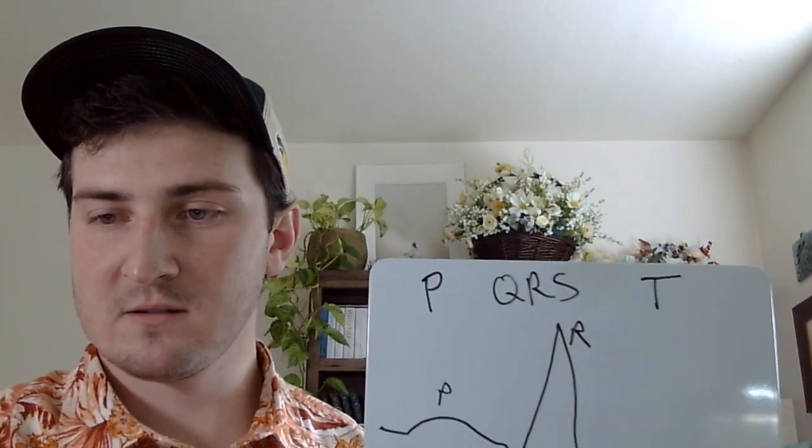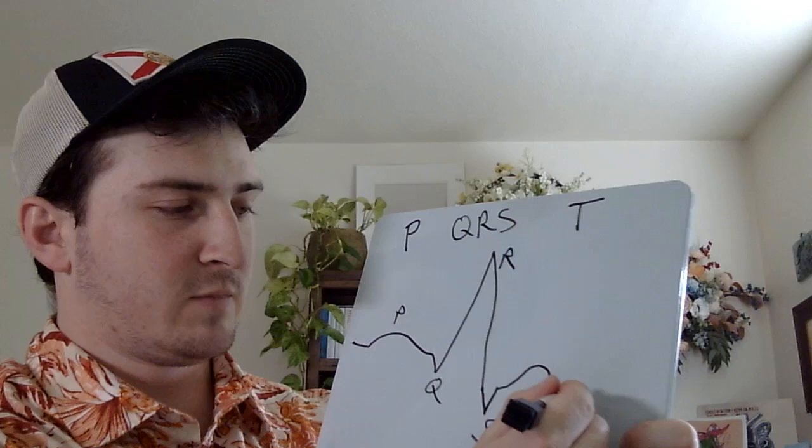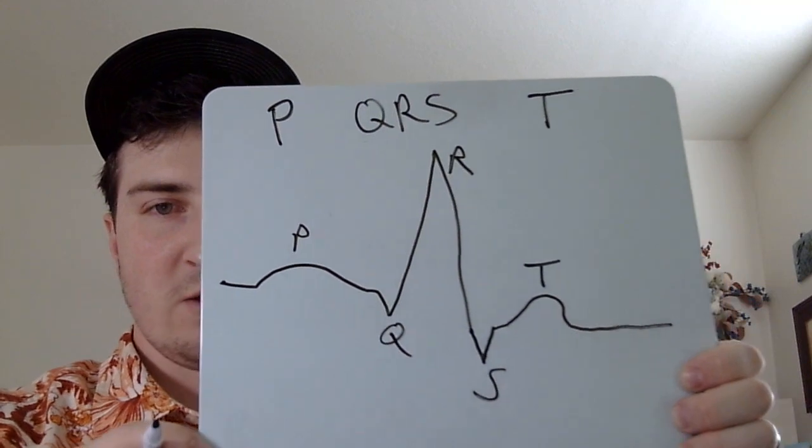And then we will move into our T phase, and our T phase is our ventricular repolarization. Repolarization in the ventricles. And this is phase 3 of our previous drawing that we did, when it's coming back down sharply back into our repolarization, and this is going to be a resting state as we form this wave. It's going to come back up and have a little steep bump and then continue on, and that is going to be our T wave.